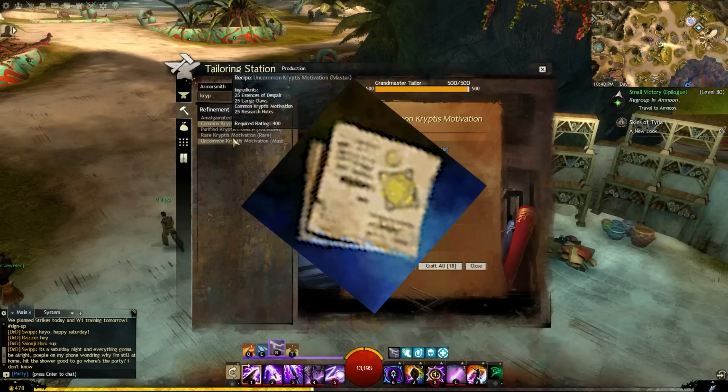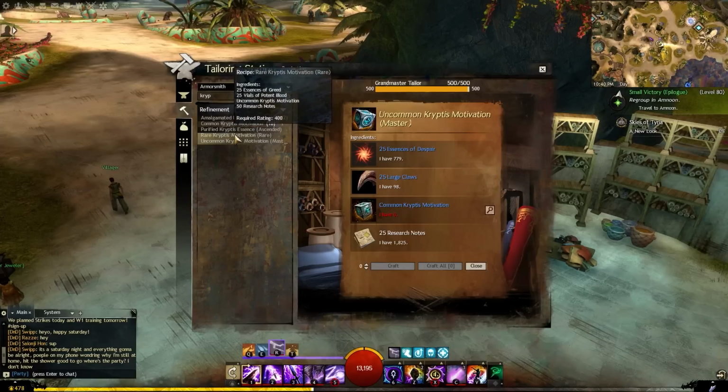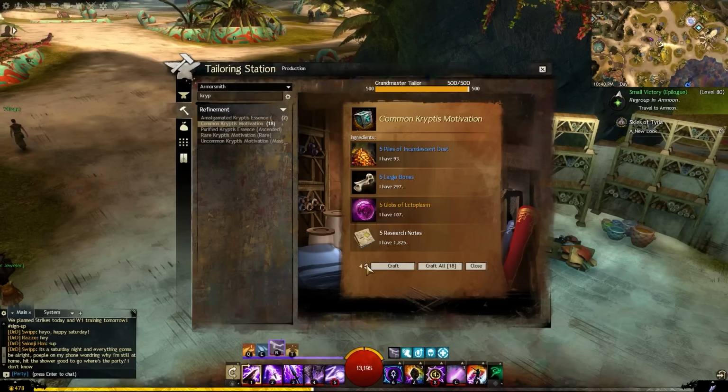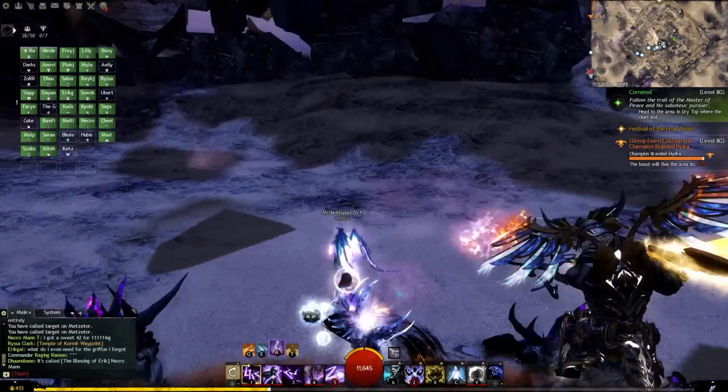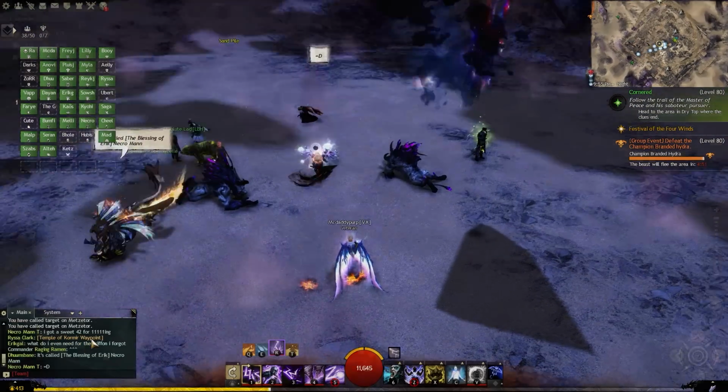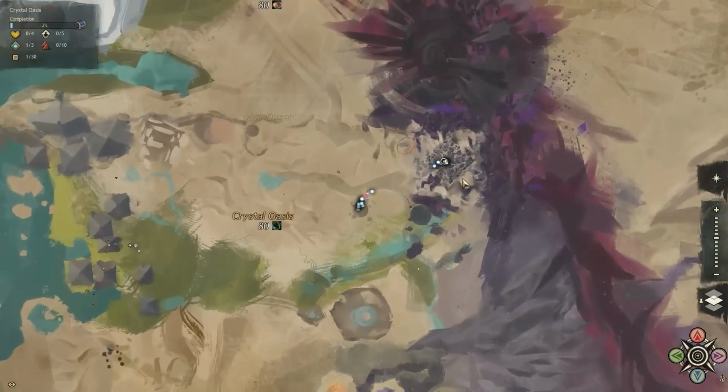Research notes, research notes, research notes! Right now, this currency seems to be one of the most sought after in Guild Wars 2. I mean, the Legendary Obsidian Armor needs a ton of it, and there are already so many other things that require research notes. It feels like wherever you go now, you will need them notes.